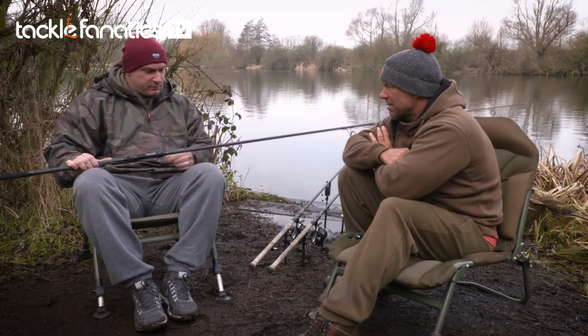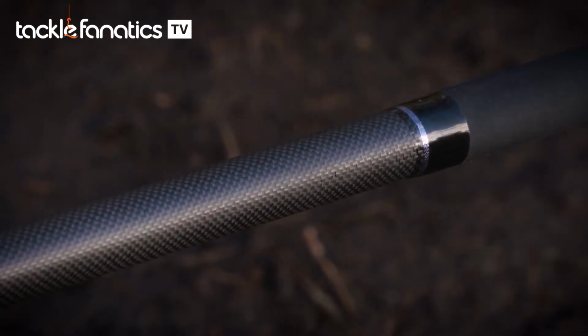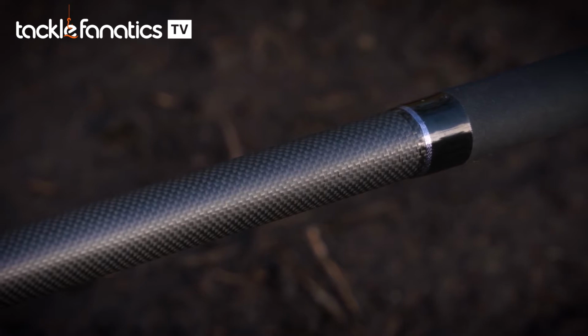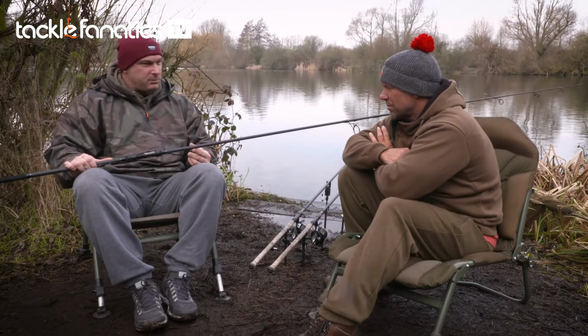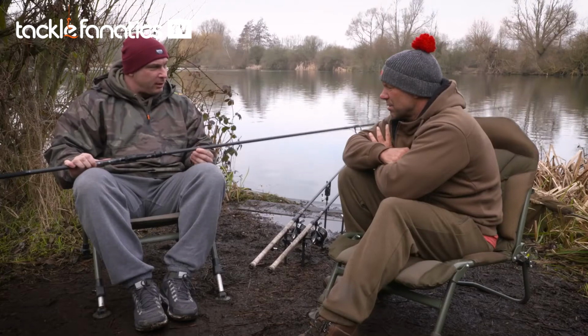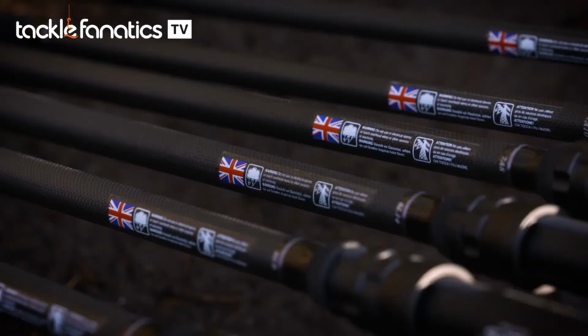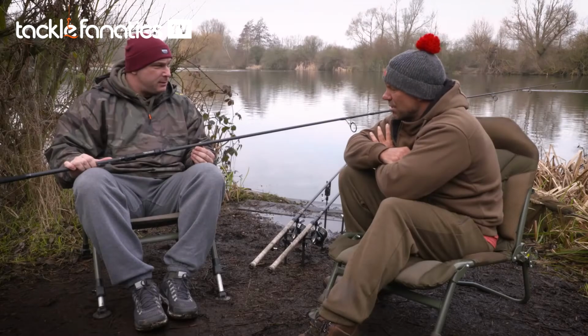And basically what happens with the resin is we incorporate the graphene into the resin system, which makes it bomb-proof in respect. So all the things that a rod will suffer with, test curve decay, cracking sometimes in the resin matrix, it's just not going to happen with this rod. It's incredibly light, incredibly strong, incredibly resilient, and basically will carry the load between the fibres better than any other resin system on the market.